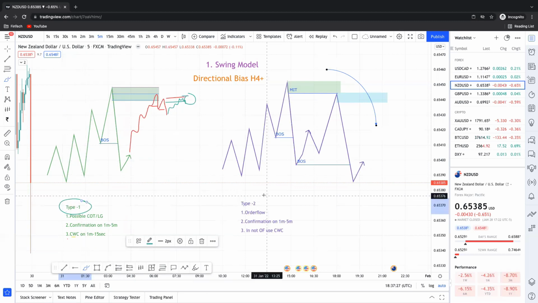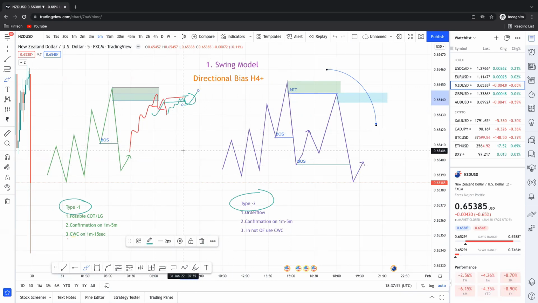So this is the one that I follow. Okay, type 1 and type 2. I will explain type 2. Okay, if you remember, this is a low probable, but we made it higher probable with confirmation here and confirmation here on lower time frame. So there will be plenty of time, because this is an H4 POI. The price is not just going to touch and go like that. I mean, it doesn't work like that. There will be the break of structure, mitigation, transition of order flow, and then new break of structure.